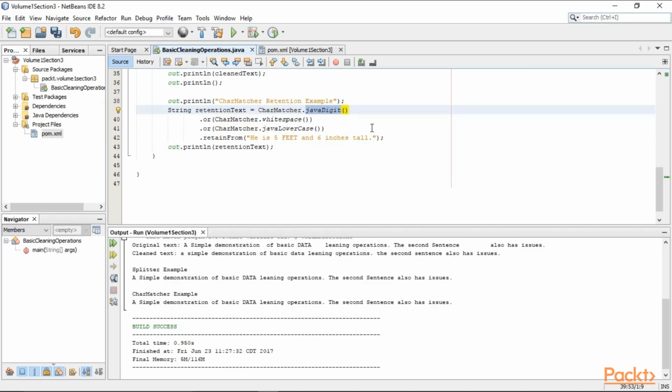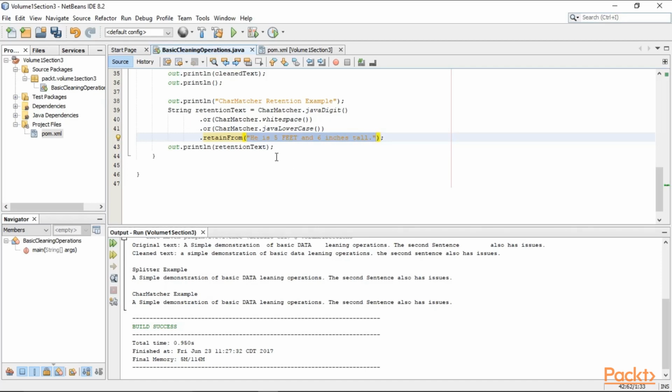If this was all there was to it, all we'd get back from our string would be Java digits. We have an OR method here that says I'm also going to match on white spaces, so this returns not only digits, but also Java white spaces. Another OR method matches Java lowercase letters. So in this case we want to match Java digits, white spaces, and lowercase letters. The retain from method takes the string as an argument and returns a string that only contains Java digits, white spaces, and lowercase characters.